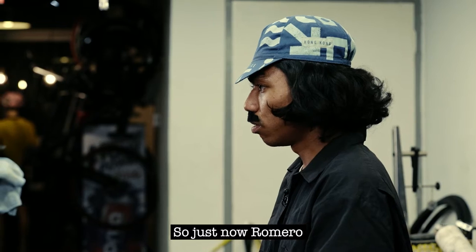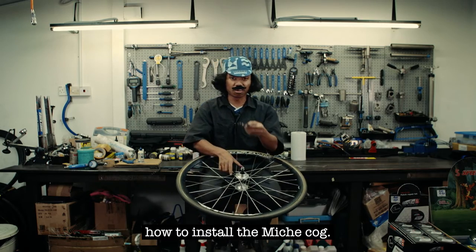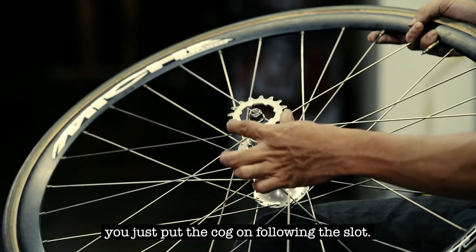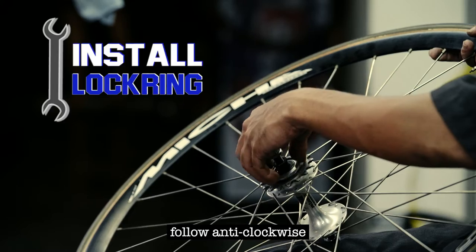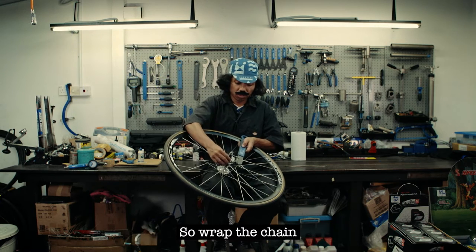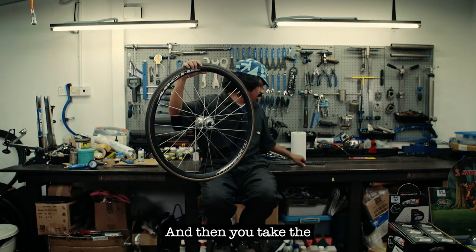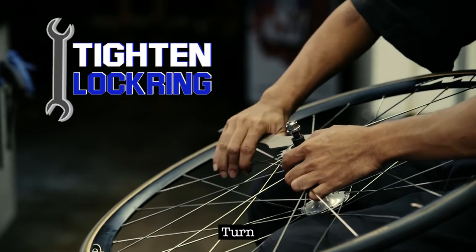Ta-da! So just now Romero told you about the Nietzsche cog with the holder. Romero is gonna teach you how to install the Nietzsche cog. Put the holder first. Yeah, install the holder. And then when you have the holder, you just put the cog on, following the slot. Yeah, just like that. And then take the lock ring, turning anti-clockwise to tighten. You need the chain whip to tighten the cog with the holder. So wrap the chain, then try to lock, following clockwise. Alright. And then take the lock ring wrench, try to tighten, turning anti-clockwise.